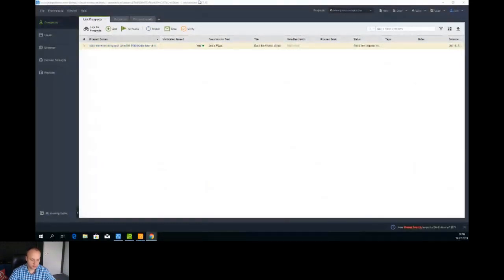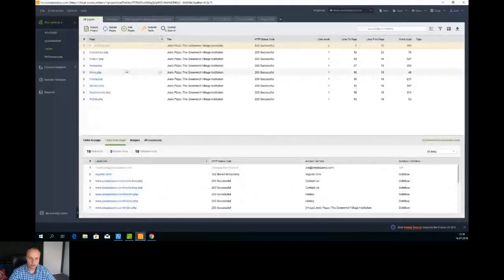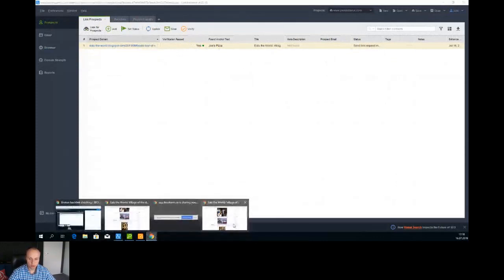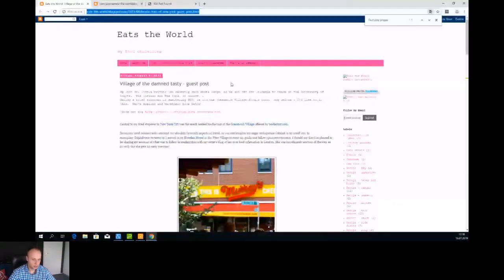But actually, this is a good thing to do, because on the one hand, you do not need to create redirects. On the other hand, your backlink remains. You just change the backlink anchor URL, and you do not lose your link value. And with the help of Link Assistant, you can send emails to the site owner. What you have to do is just search for a contact email. Most probably it will be located somewhere on this blog, so you could contact the site owner.